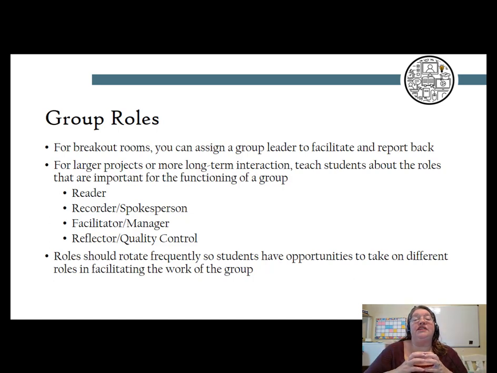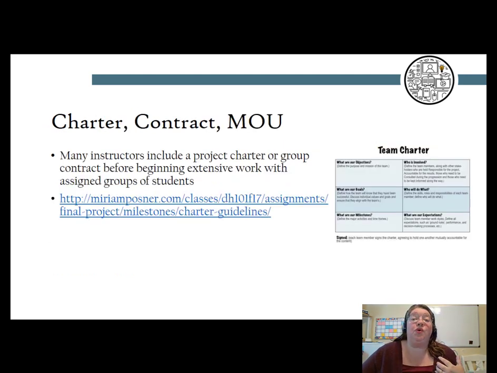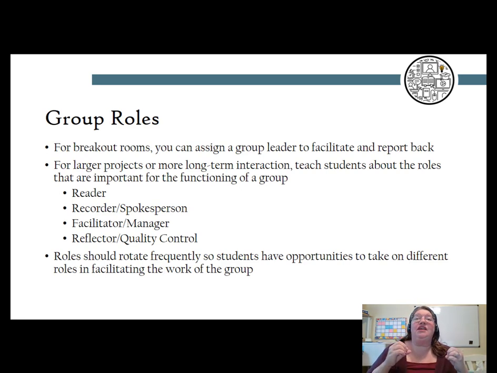So if there is grading or points or other expectations based on the group functioning, they're the person who reflects on how well this group is working and what additional steps need to be taken by different people in the group to support the collaborative learning that's going on.